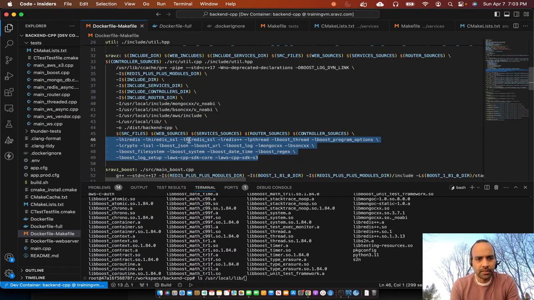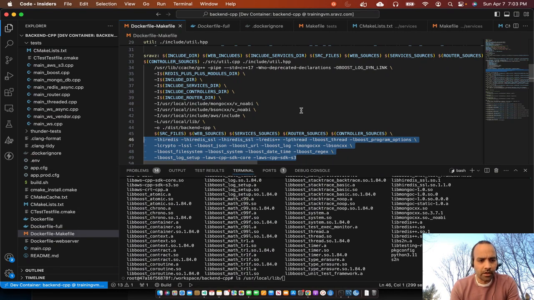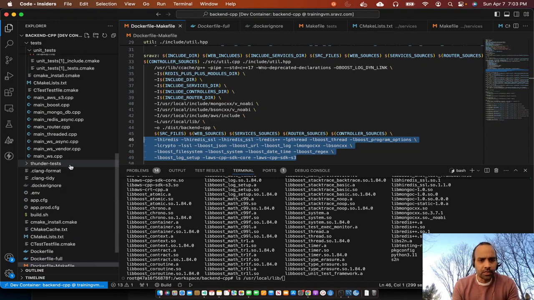It's very complex. So what we did is we broke down that complex command using the CMake build system. You don't have to know CMake to convert this. So today, after I explain CMake and the way I converted this, you might get up to 40 to 50% up to speed with CMake. So I'll switch to CMake.